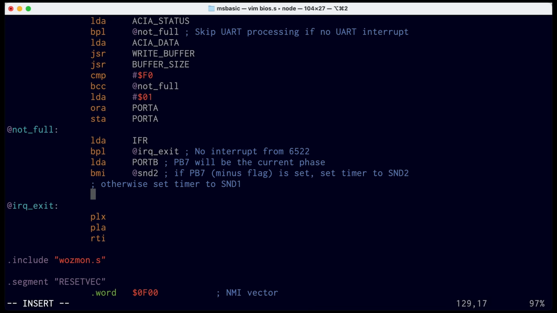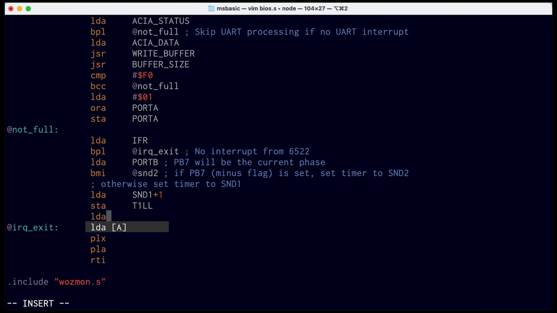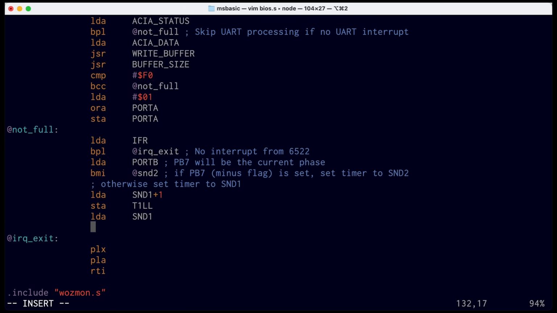And to do that, the timers are 2 bytes, so we'll load the second byte of sound1 and store that in timer1 latch low. Then we'll load the first byte of sound1 and store that in timer1 latch high. So loading those timer latches will set the timer up for the next half cycle. And then for the other phase, we're jumping to sound2, where we'll need to do the same thing, but load the timer latches from the sound2 variable.